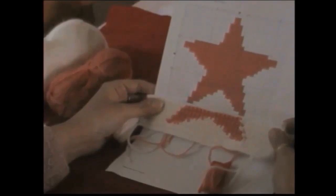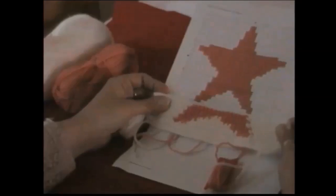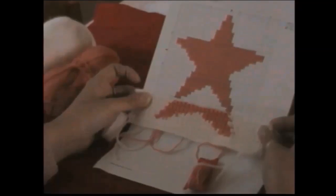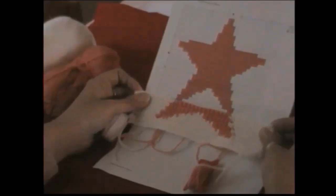Simple. Once you get used to it, it is really, really simple. Even if you're a new person to crocheting, once you've mastered that stitch, it's the one stitch the whole way through. Anybody can do it. So I hope that's helped. I hope I haven't confused you too much.